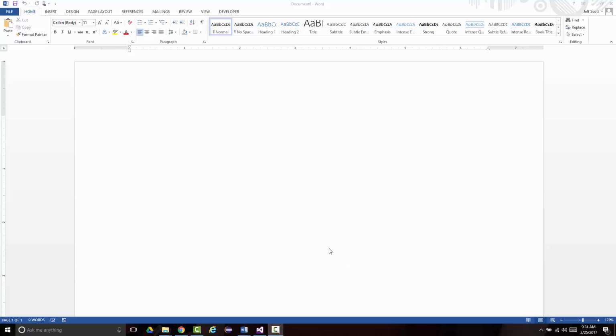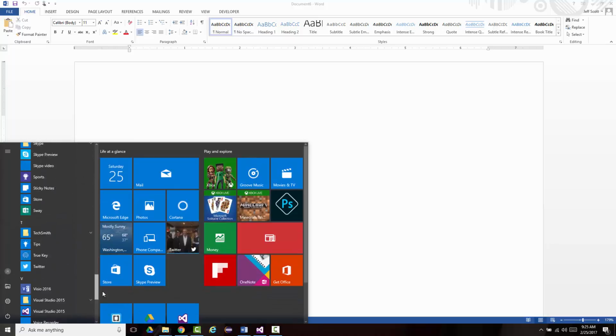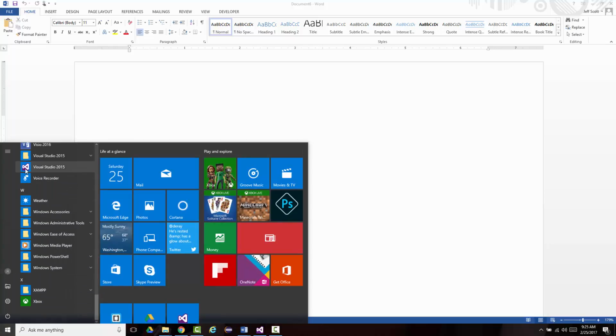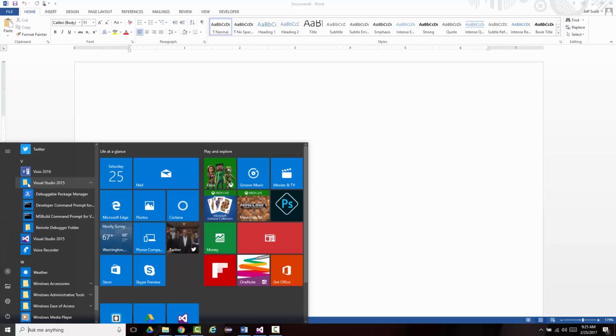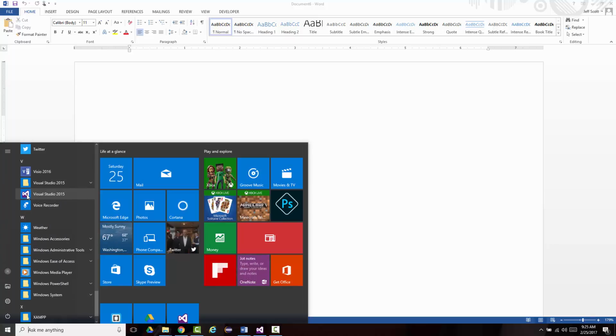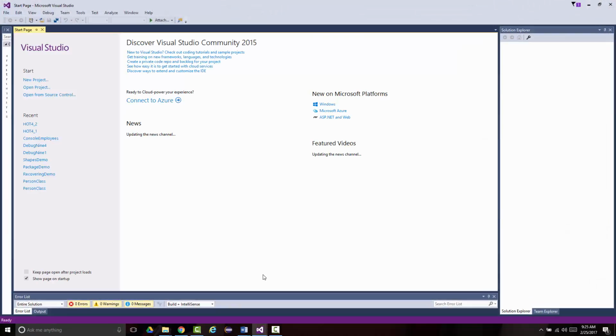So the first thing to do is to come in and click your Windows Start button, and from there peruse your way down to almost the very bottom of the screen. And what you want to find here is you should have Visual Studio loaded. Now you'll notice there's a folder with a bunch of stuff in it, but we don't care. We care about the icon here that looks kind of like a purple bow tie, purple and white bow tie, for lack of better terms. And it says Visual Studio 2015 near it. And if you click that, that will bring up Visual Studio Community Edition 2015.